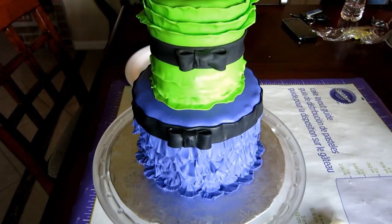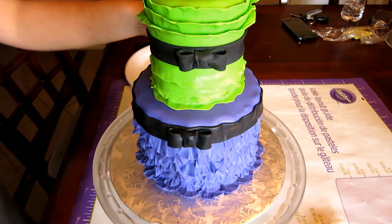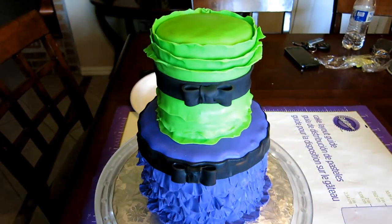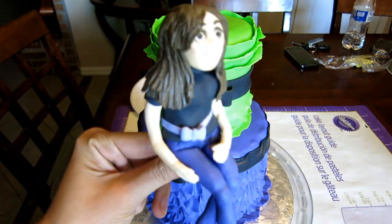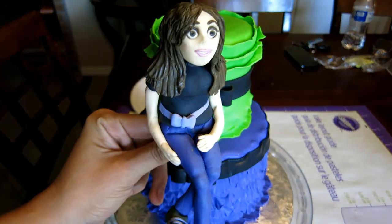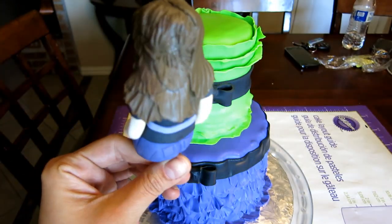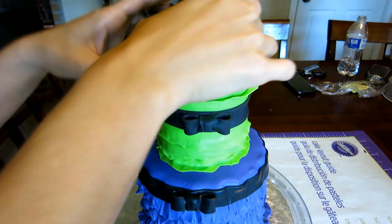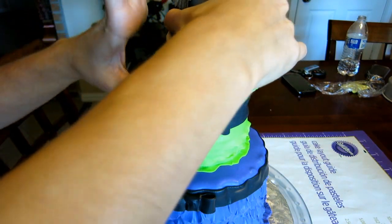So yeah, the bottom one I used the circle cutters, and the top one I just made long ribbons, long stripes, and did the same technique. That's my first topper that I made. It was hard to make that topper, but I did it for my daughter, so not bad for my first one.